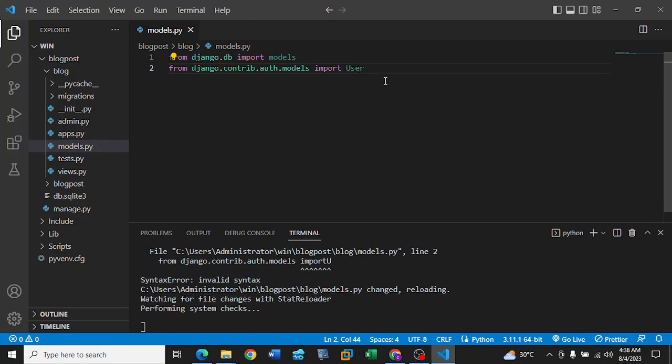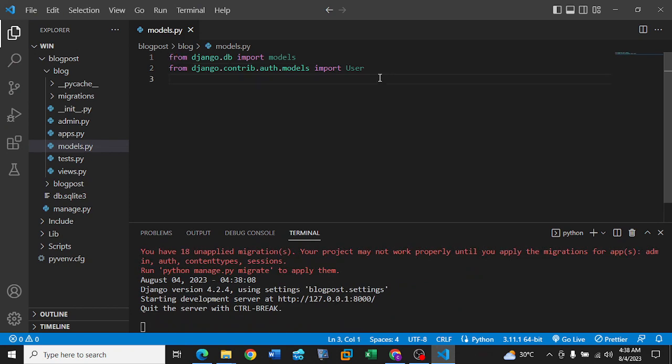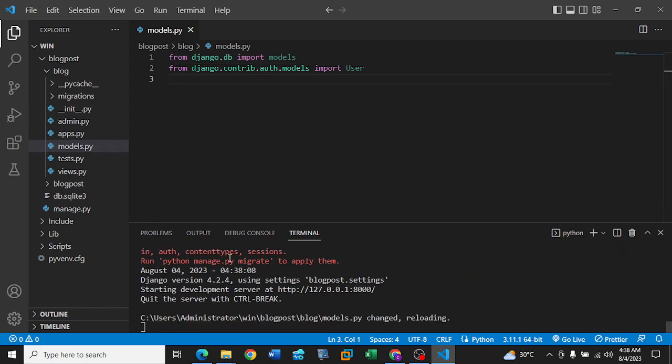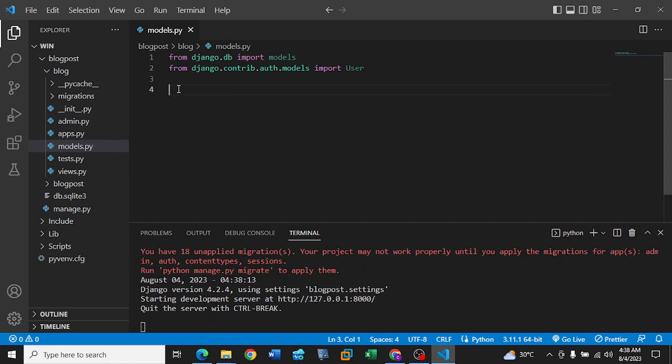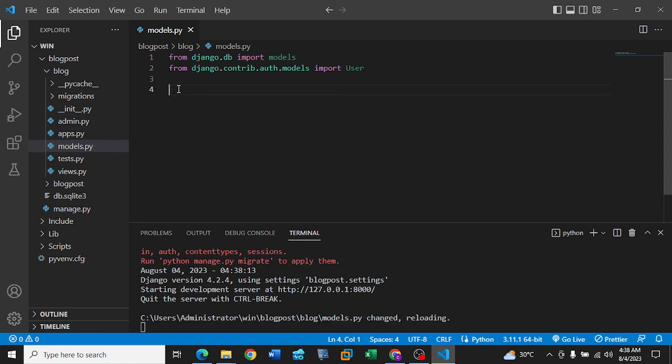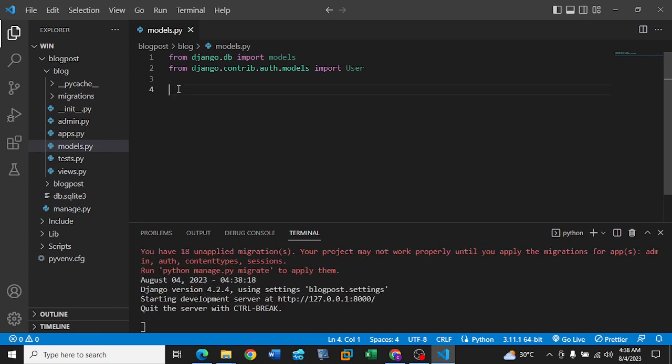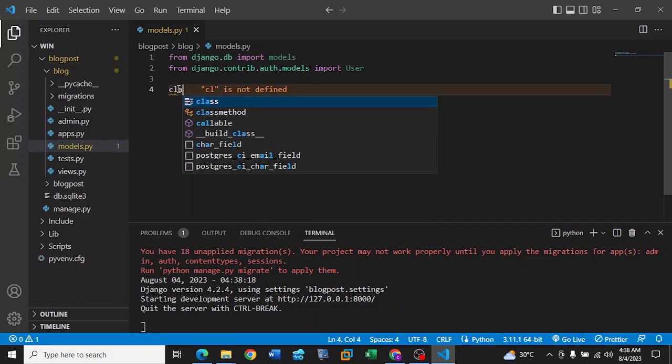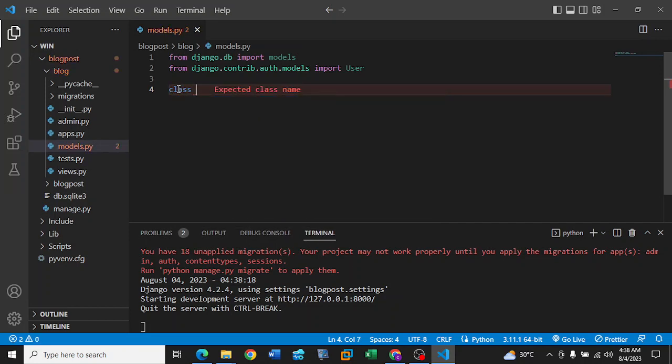Imagine you as the user. As I said before, you have to ignore anything that is showing. Follow along with me. Let's say we want to create our model. How would the website look like? What are the categories that we are passing into the website? And what is the data that we are passing into the website? Let's say here we create our simple model class. Remember, you work with class in Python.